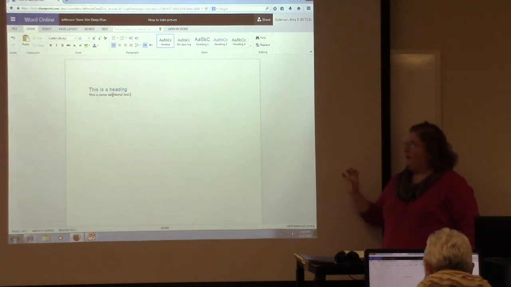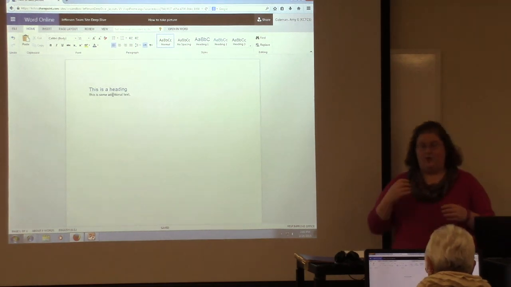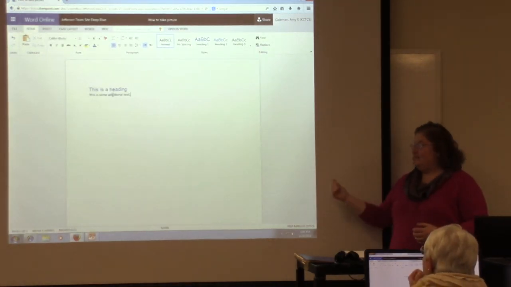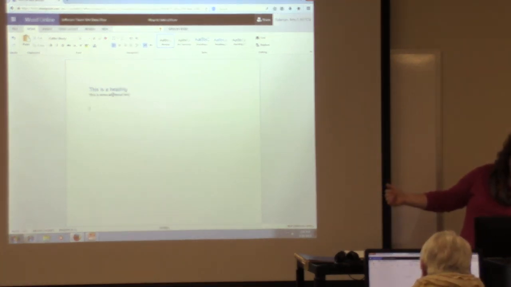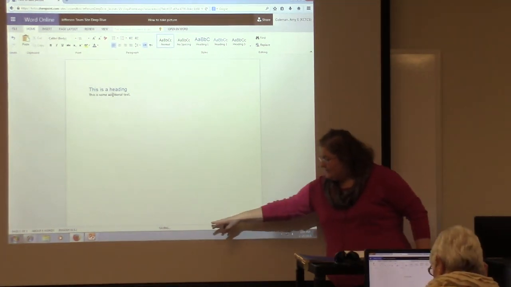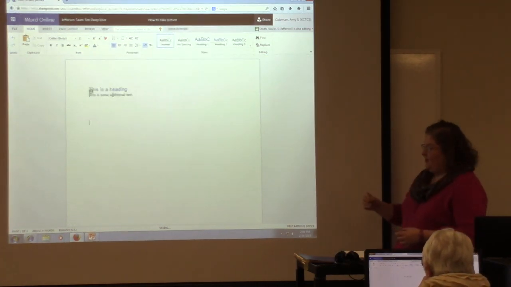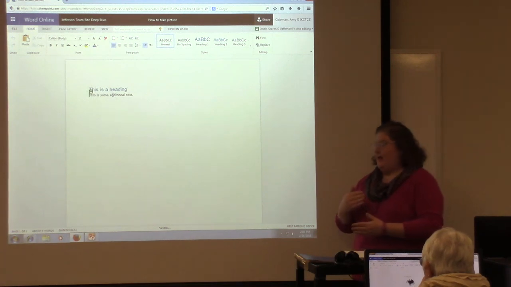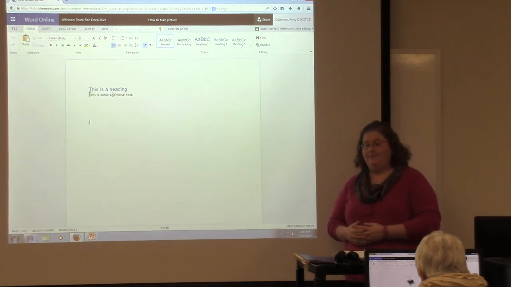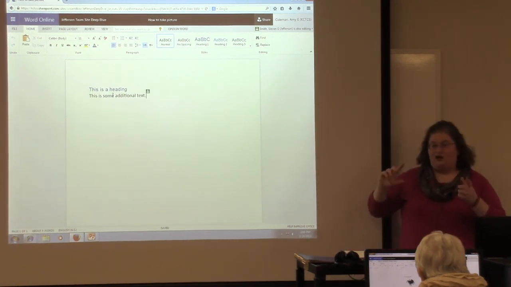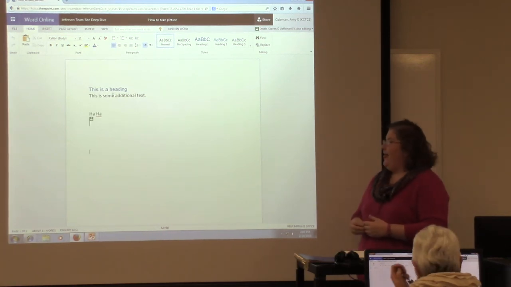You'll notice the one thing that we have to get used to with using Word Online. Intuitively, you want to go to a save button. It's automatically saving this for you. So as you make changes, you'll notice at this very bottom of the page it says saving. As it goes through that process, once it's saved the document, it'll say saved. So it's sitting in there. That is your indicator to know that it's saved your document. So it's a little bit to get used to at the very beginning because you, just by habit, are used to going to save.